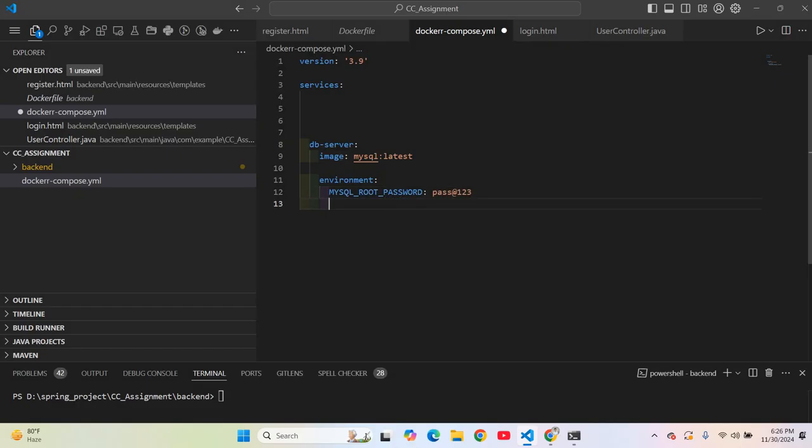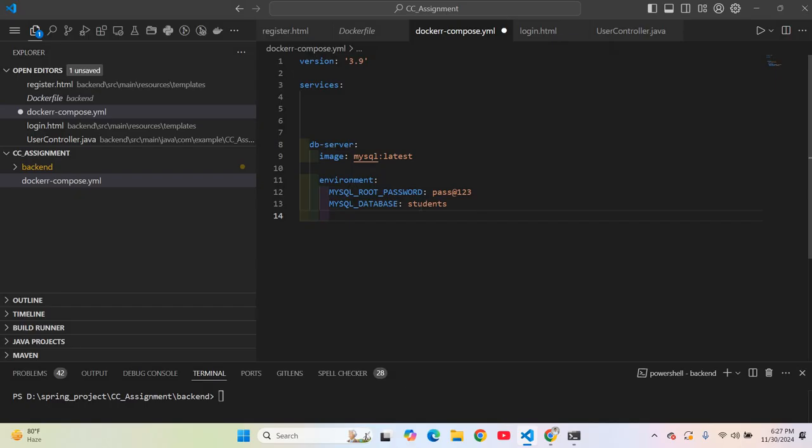The root password is 123. The MySQL database name will be students, or users, anything we can say.